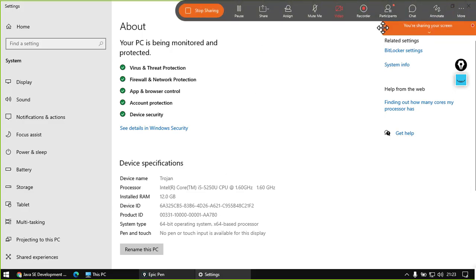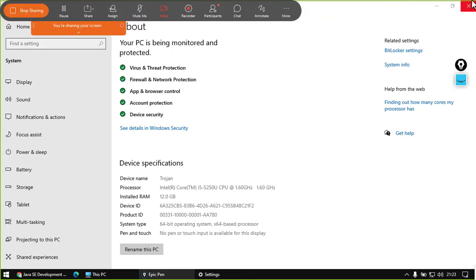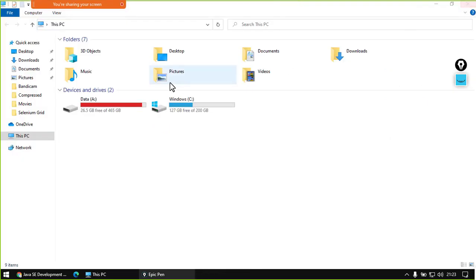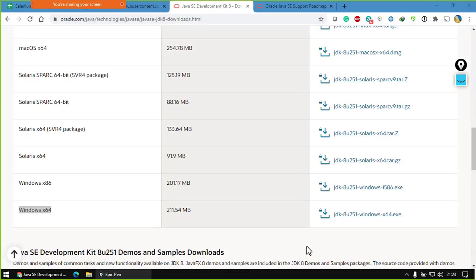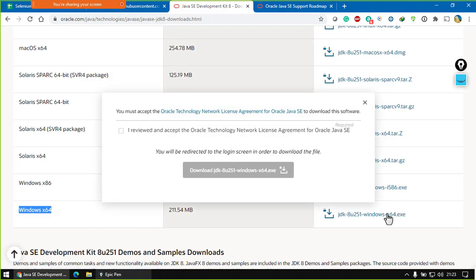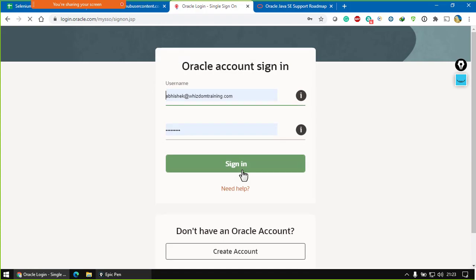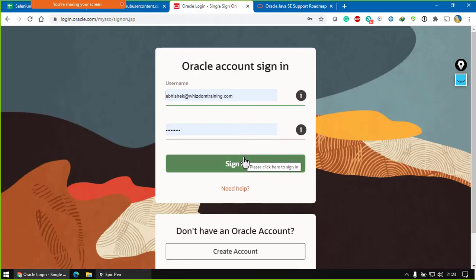Okay. So over here, we need to download the 64-bit version. So let us just download that. Now, once you click on this page, it will be asking you for some terms and conditions. Just check these things and click on download JDK. Now, the moment you click on this link, it will take you to a login page where you need to provide your credentials for your Oracle account. In case you have the account, no need to worry. You can simply provide your credentials and the download will start.